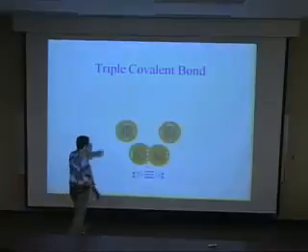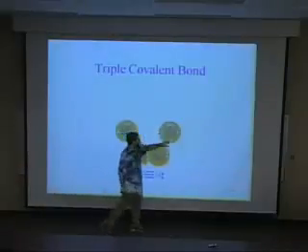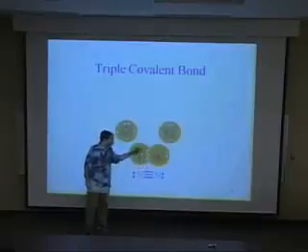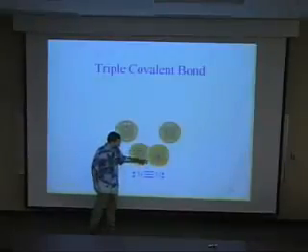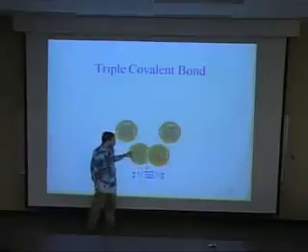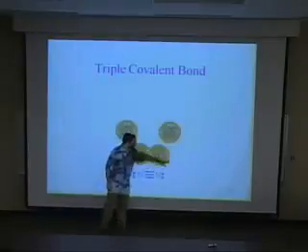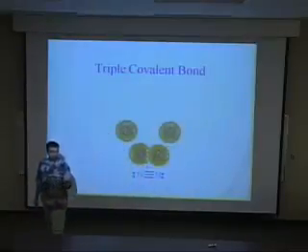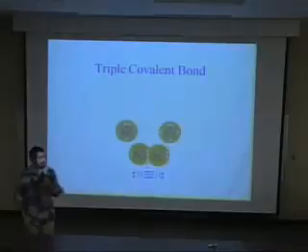Well, in this case, it would take these 3. That will take these 3, put them in a pool. They'll share them. Okay? And if that's shared, you'll notice that 2, 4, 6, that was behind this down here, 8. There's 8 electrons here at any given time. There's 8 electrons that are accessible here at any given time. They're happy. Notice what it took, though. It took 3 bonds. It took 3 shared pair of electrons to make that happen. That's a triple bond. Stronger even than a double bond.